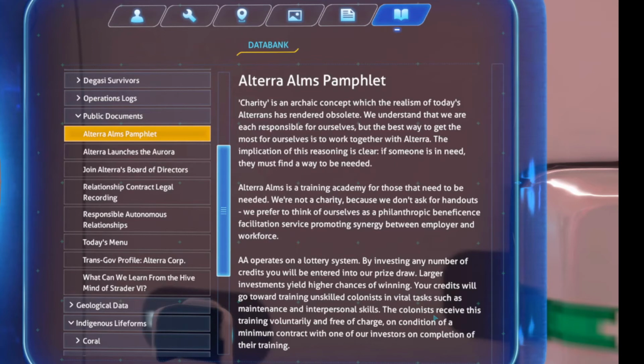We're not a charity because we don't ask for handouts. We prefer to think of ourselves as a beneficence facilitation service. Yeah, just throw all the complicated words in there, why don't you? Promoting synergy between employer and workforce.